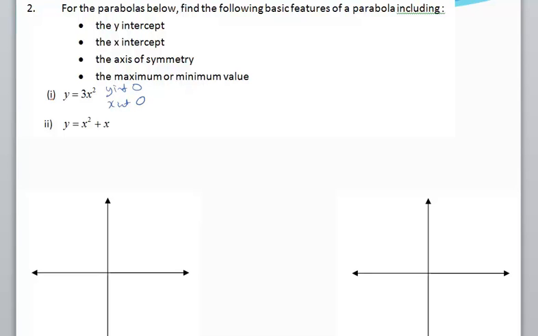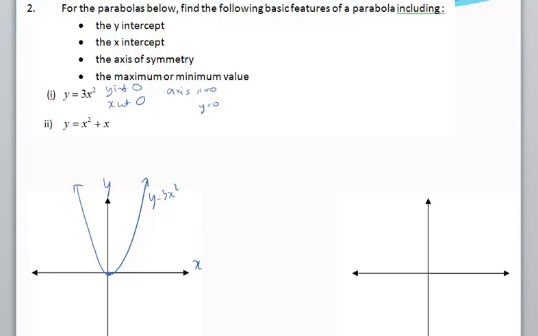here. So we can find our axis of symmetry is minus b on 2a. Here, b is nothing, so our axis will be at x is equal to 0, and our minimum will be at that point x is equal to 0, and our y is also equal to 0 here. So here at 0 is pretty much all of our important information here. So our curve comes down through this point and back up here. So y is equal to 3x squared.